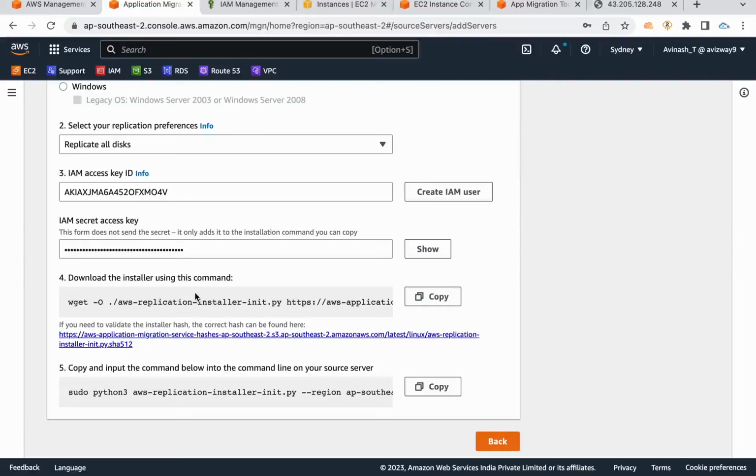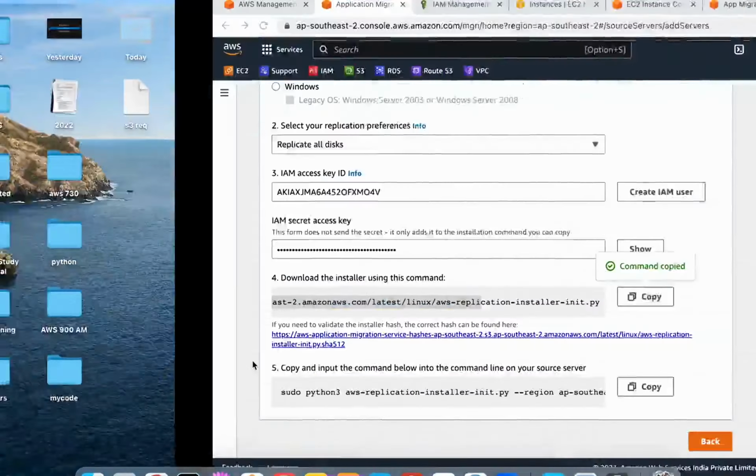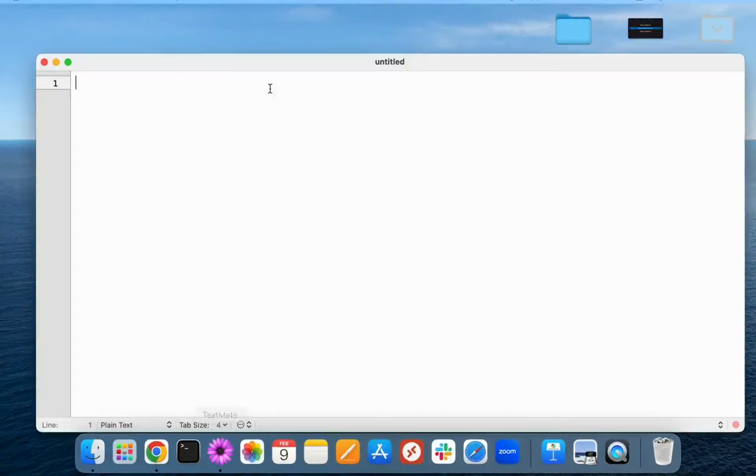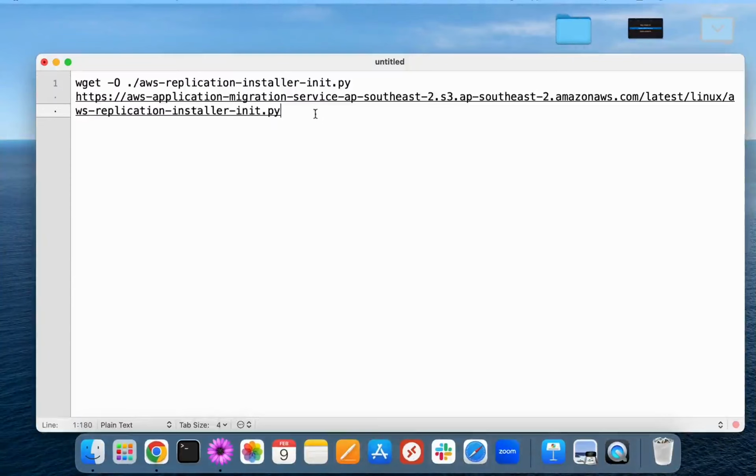Okay, we first need to go to that specific region and we need to install this. So if you copy this, let me take a simple text pad. So you see this, this command we need to execute. All right, if you want to, you can change the region here. Okay, so my instance is in Mumbai region, so I'm going to give ap-south-1. Let's see if it gives any error.